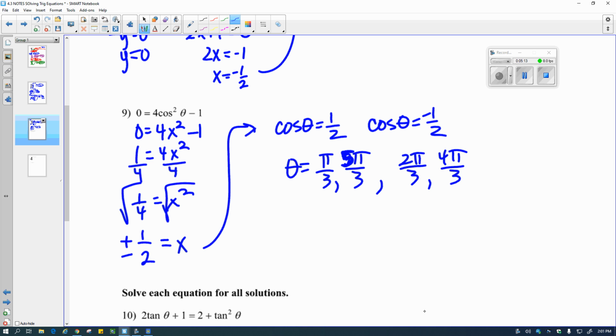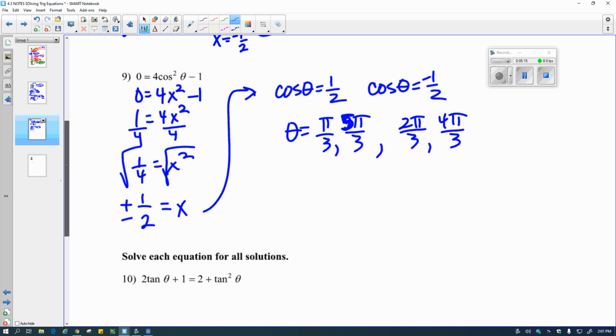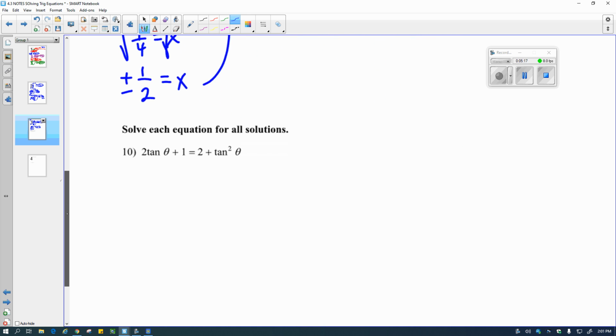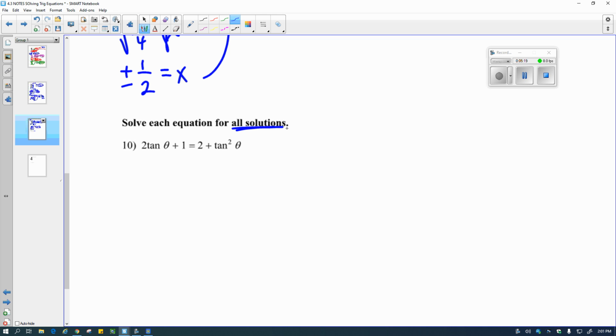Okay, so now we're going to go back. We're going to finish today with solving for all solutions. Remember that that's plus 2 pi k, unless I have something in front of the angle, and also with tangent and cotangent, I can cut that in half and do half the answers. But to work through this, I'm going to start it the same way that I did before. I'm going to replace the tangent with a variable that I can solve for more easily. 2x plus 1 equals 2 plus x squared. I'll get everything on one side.